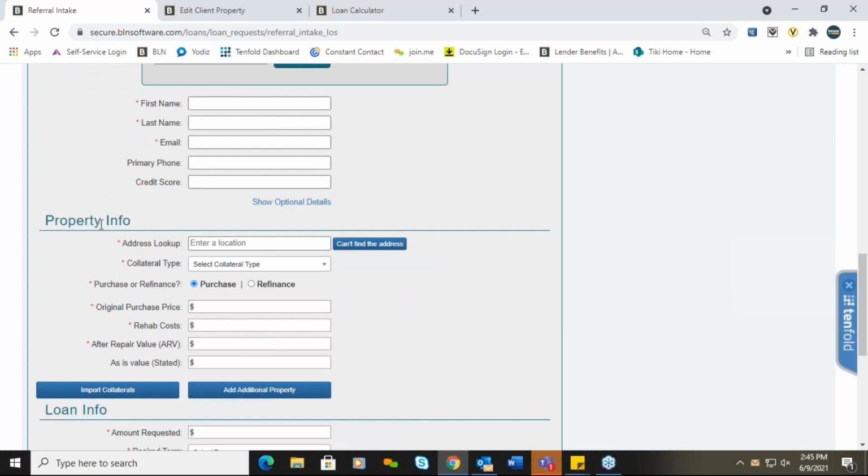So those are your two shortcuts there when you're entering in a new loan that would be a portfolio loan. Again, first option is always to manually input those properties with their given detailed information, or if you've gotten the sizer completed, you can go in here and import those collaterals. Again, that's only going to be that portfolio loan sizer. That's the document that it's looking for here in the import collaterals. So we want to make sure that that's the document we're using to get those properties in there.